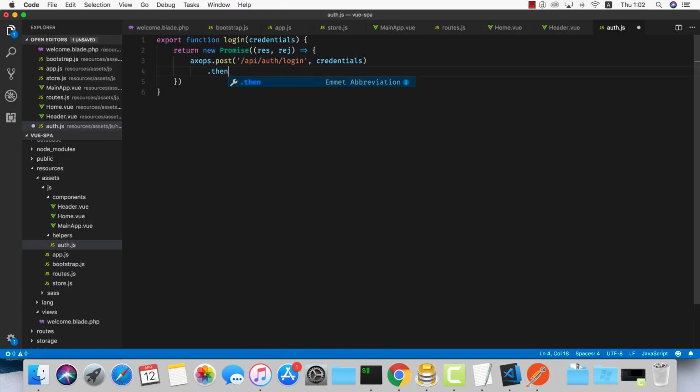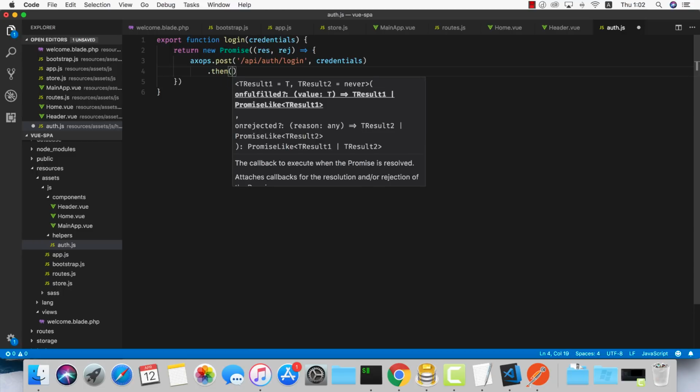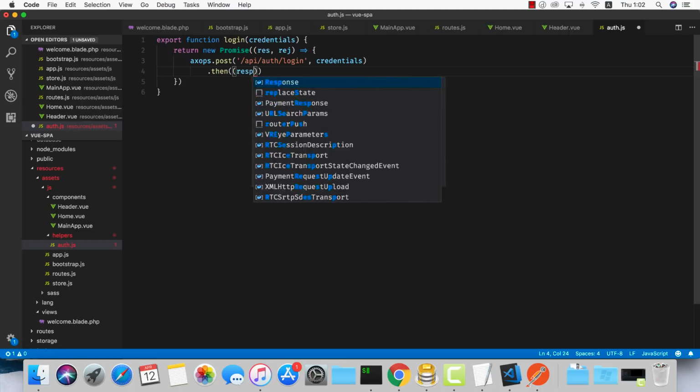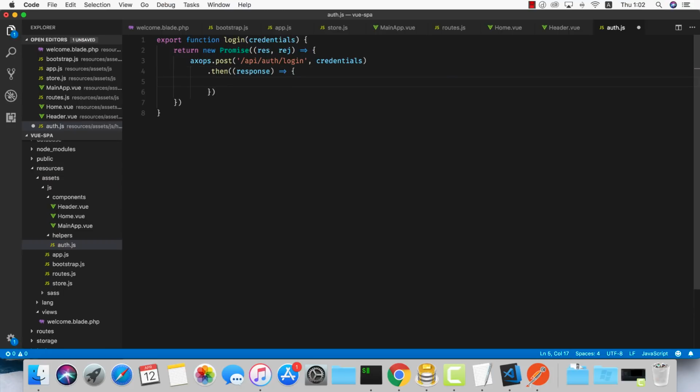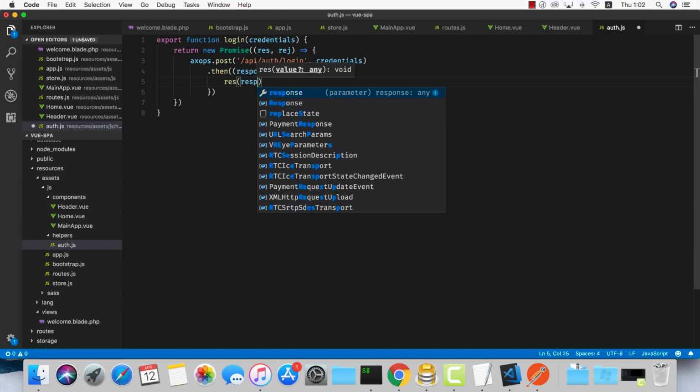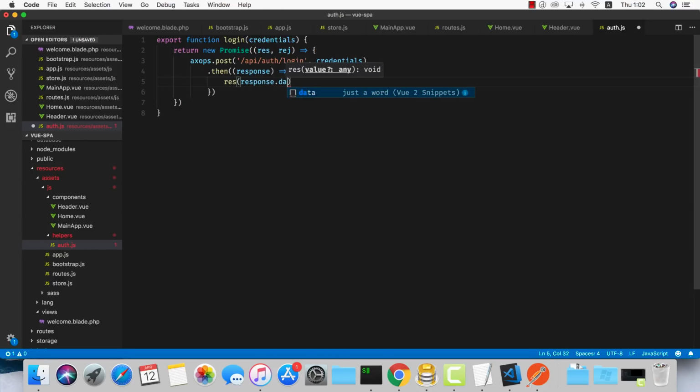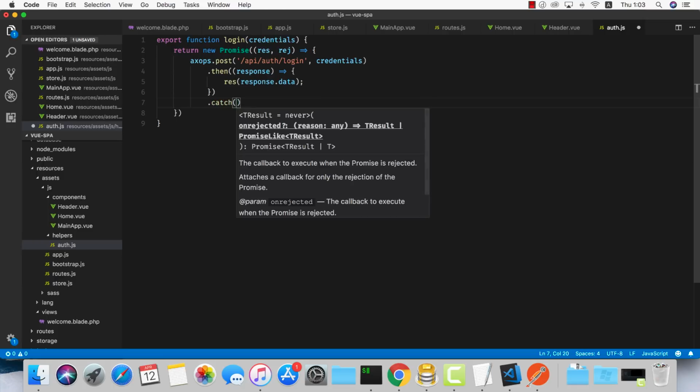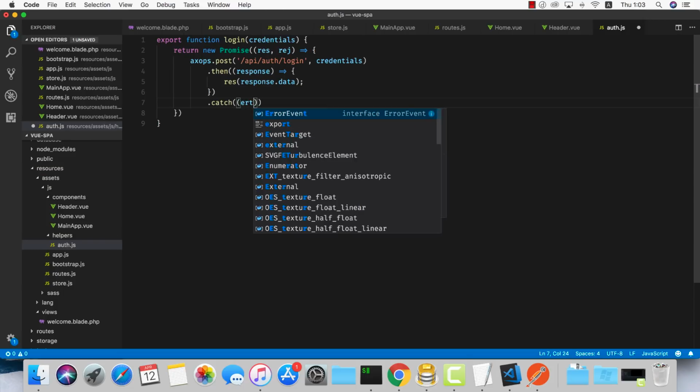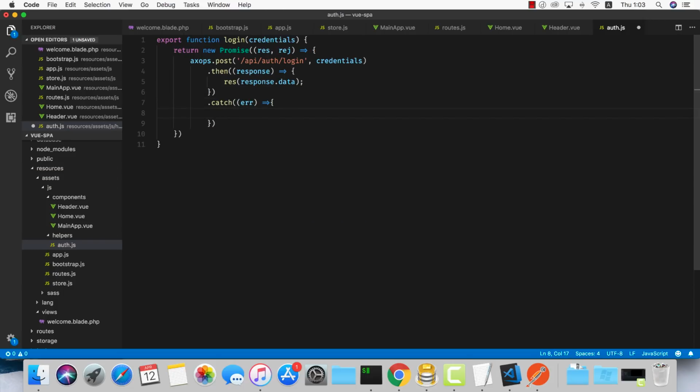Once this call is resolved, we know that we have an authenticated user, and all we need to do now is resolve with this response data. If our data is not correct, and if we have entered the wrong username and password, we can just for now reject with something like wrong email or password. This is temporary. I'm going to change it later.